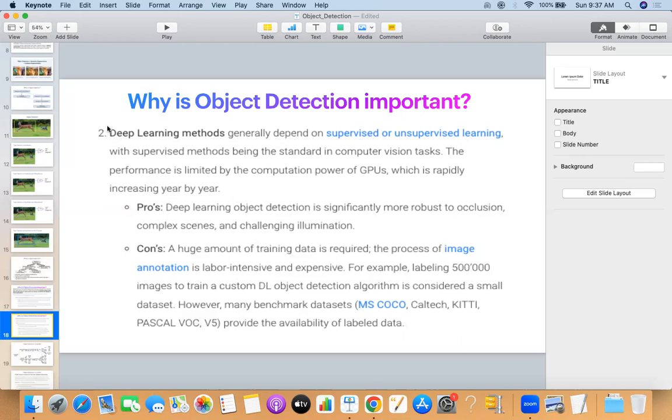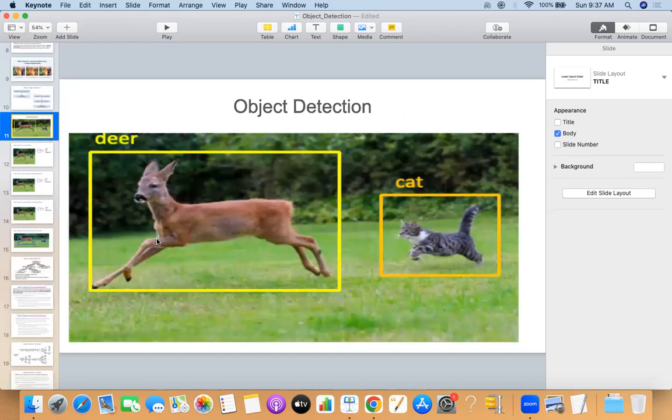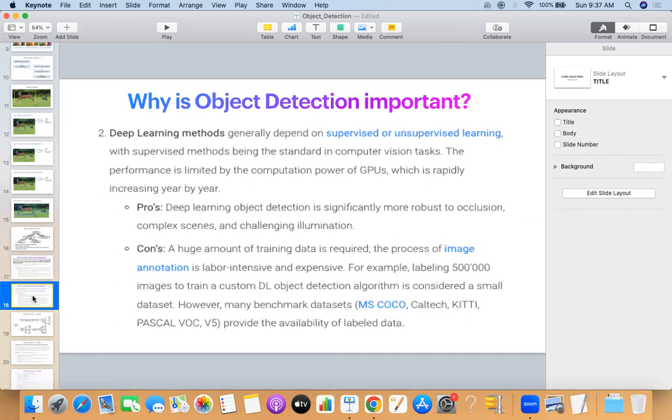A supervised method means, for example, I say I need to find a deer, a cat, and a dog. Then it will try to find the deer, cat, and dog. I will be giving labels identifying where the deer, the cat, and the dog are, and then I will train the model. That is called a supervised deep learning method. Unsupervised means I just give a trained model and say you figure it out. It will try to figure out different kinds of objects. It won't be able to label them, but it will be able to figure out different kinds of objects. So there is supervised and there is unsupervised.